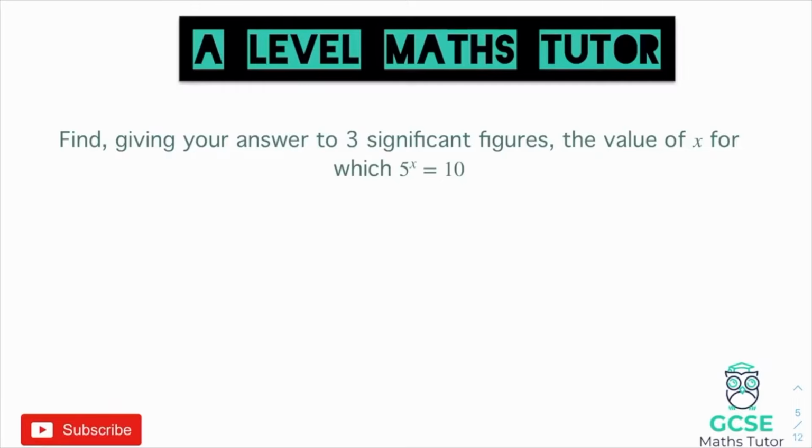Now if we write it out, so we're going to have log, there we go, and then we need to put our base number in. So here we've got our base number of 5, so log base 5, and our answer is 10. So what power of 5 gives us 10? Now you can type this straight into your calculator and we'll be able to get our answer straight away.